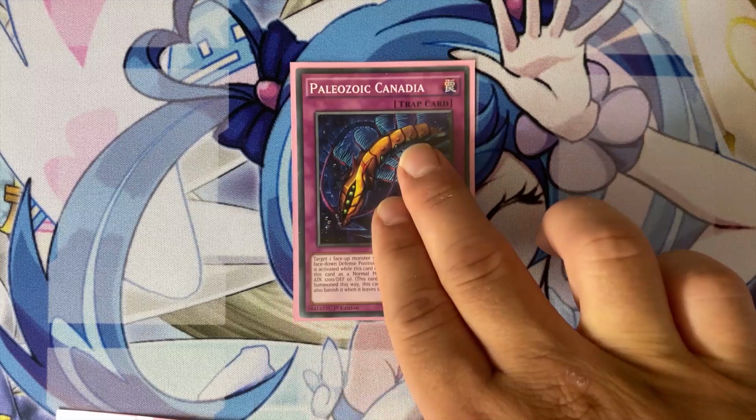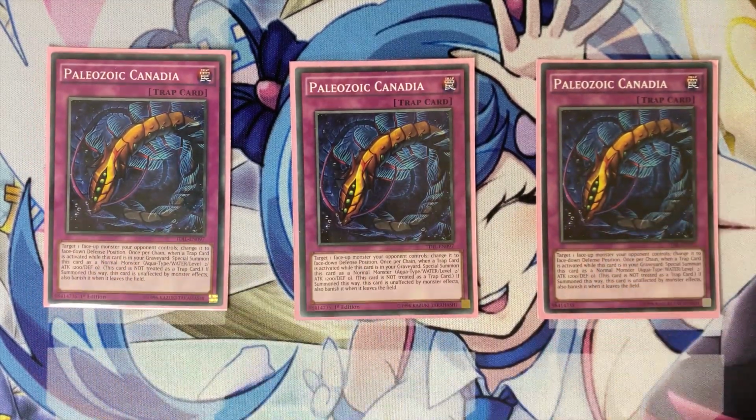3 copies of Canadia. Canadia has become much better recently because of decks like Dragon Link. If you Book of Moon their monster, then there's nothing they can do with it, because if it goes to the grave, it has a lot of utility for either the Chaos Dragons or for cards like Wordlike a Cigar Dragon that can revive them. So getting it stuck on the field face down is actually the best thing you can do if you want to counter this deck. That's why I think Canadia is such a good card.